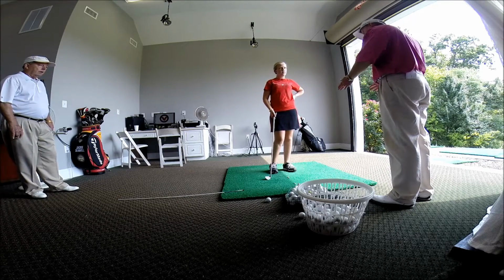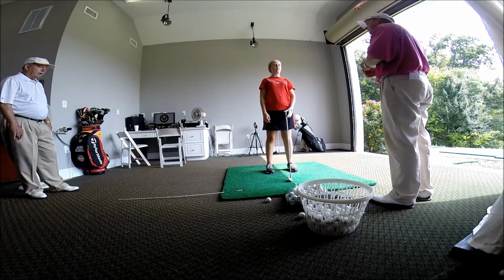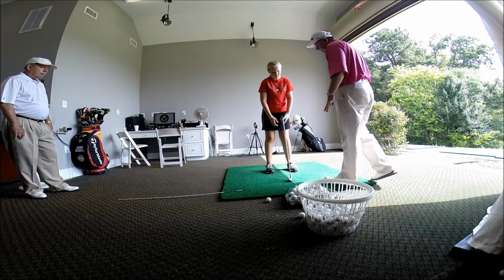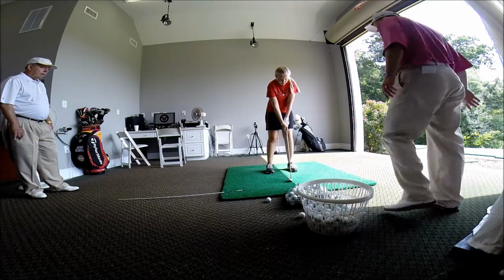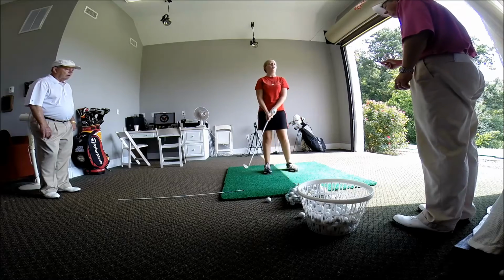The shorter your swing, the easier it is to hit your mark. Now, as you get longer, and this is where you've got to get better, so I want you to pay real close attention to where your club returns down at the bottom. I'm going to make it a little tougher. There you go. All right, start over. All right, chip and then pitch. There you go. Good. And listen for that club brush the ground.